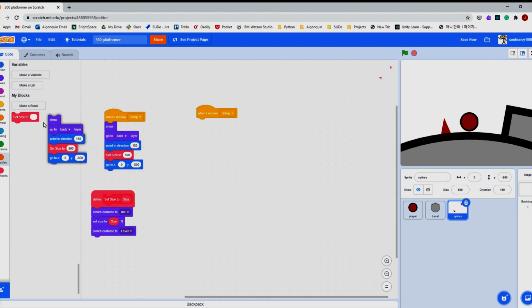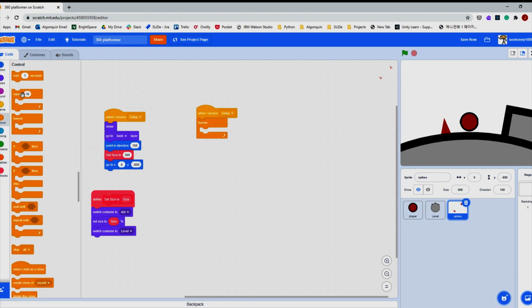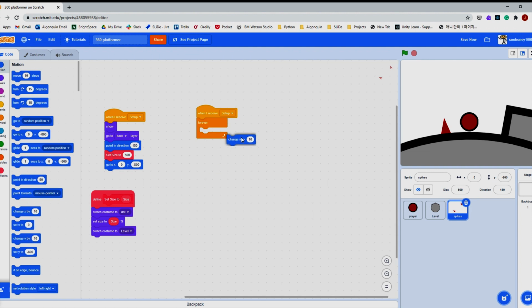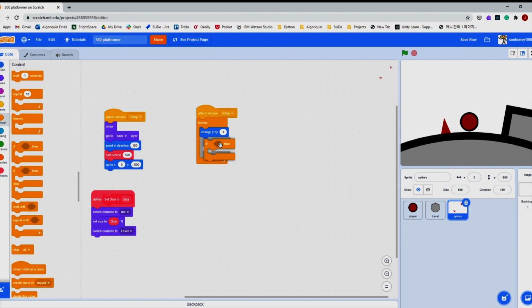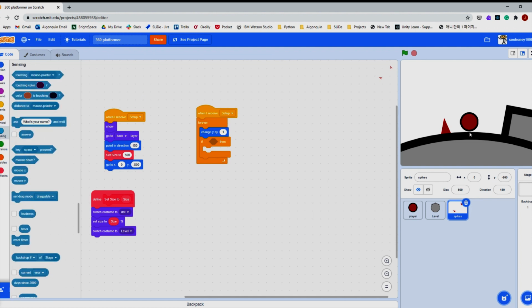And there is only like one more code, I think. When I receive setup, go to controls, get a forever loop, motion, change Y by 1. How epic, but that's not going to do it. It's just going to be rising, and we do not want that. So we have to change Y by 1 to detect if we're touching the player. The player is always floating like that for some reason, which ruins the detection. It's really because the level is going down, and the player never moves. It's just the level that moves along with the player. I mean, as I said, the player doesn't move, just the level edits its position.